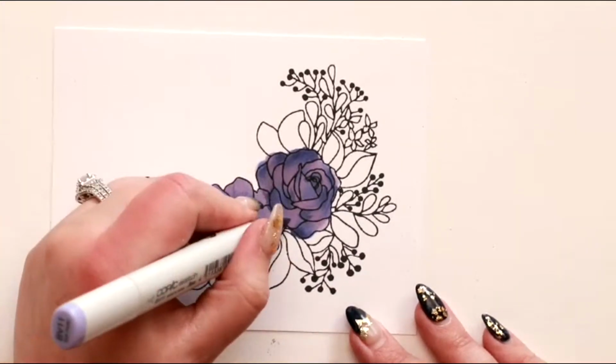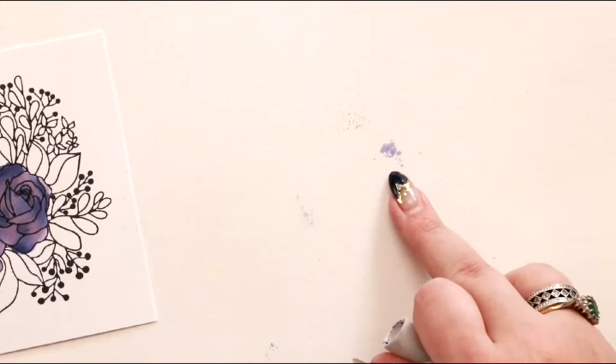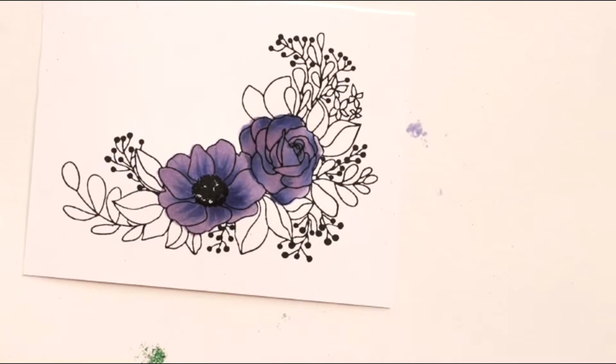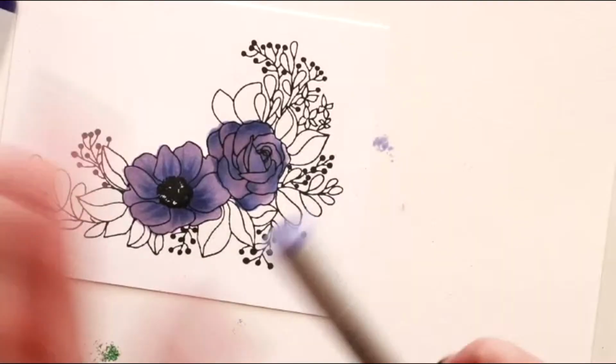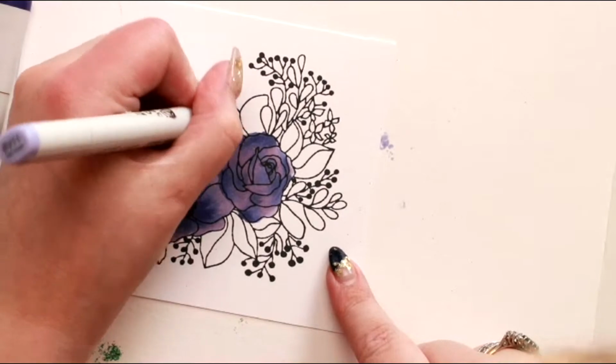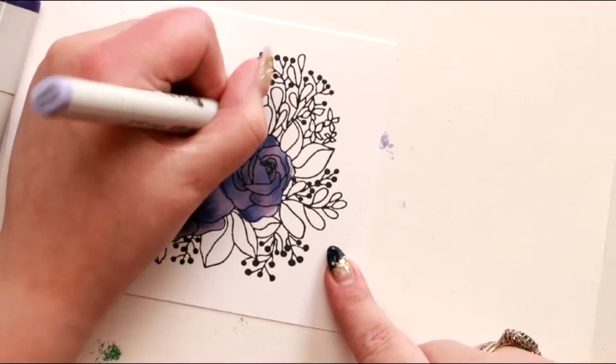And I still get some bleeding, and not as much as I would because a lot of it is going into the paper underneath. But you can then either fussy cut it, or I'll show you my favorite hack for hiding any of those issues. So any other questions anyone's got, anything anyone wants to know? I'm going to color in the rest of this quickly.